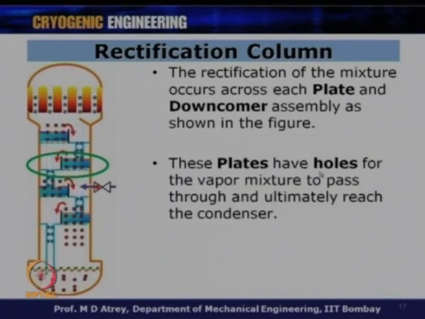These plates have holes. You can see the plates have holes. Whenever the feed comes through, the feed can have vapor, liquid or vapor plus liquid. The vapor will try to go up and it will go through these small holes which are at the bottom of the plate itself.